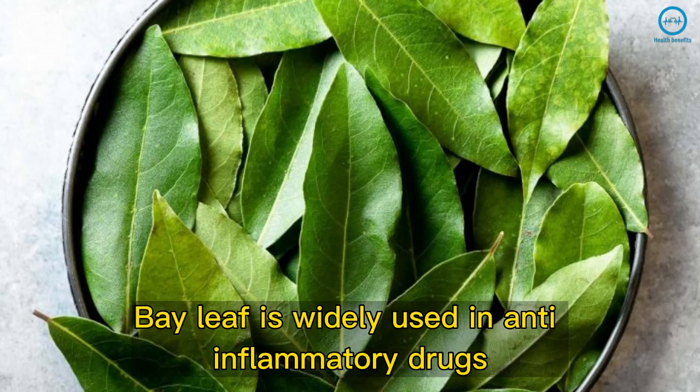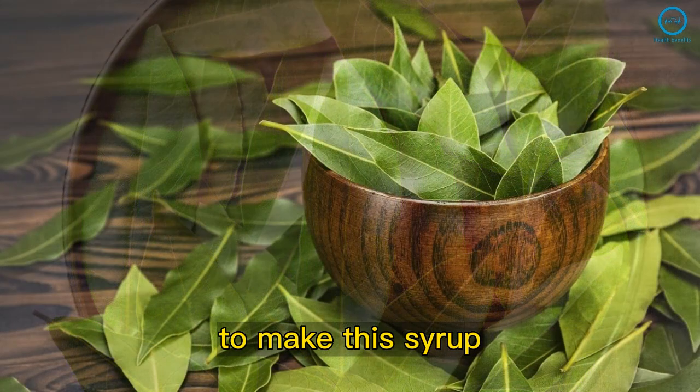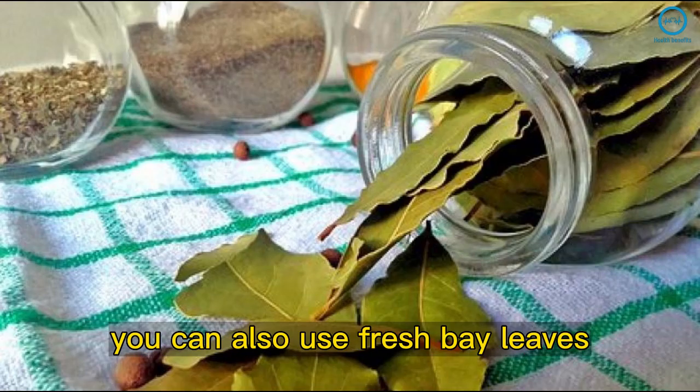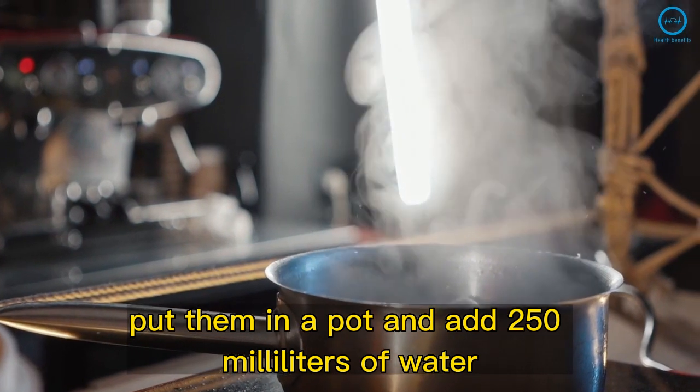Bay leaf is widely used in anti-inflammatory drugs, and also to fight inflammation in the body. Amazing, isn't it? To make this syrup, we need 3 bay leaves. Chop the bay leaves into small pieces. You can also use fresh bay leaves. Put them in a pot and add 250 milliliters of water.